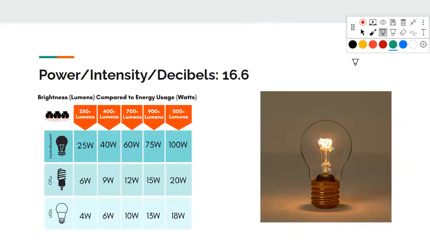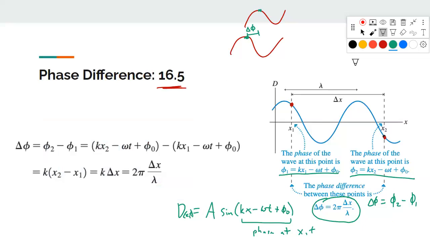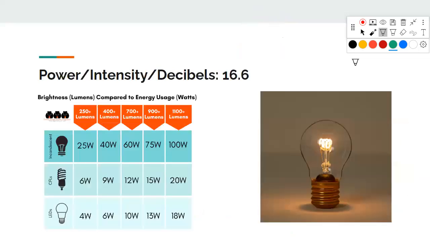Okay. So then moving on to section 16.6, I guess before we do that, it's about halfway. So we'll take a 5-minute break and then we'll dive back into the physics. And maybe if there are questions about the phase difference, feel free to come up and ask or hold up your hand, whatever's easier.